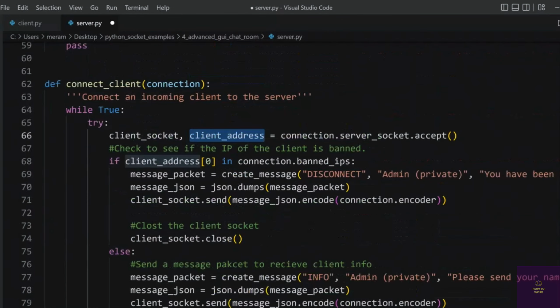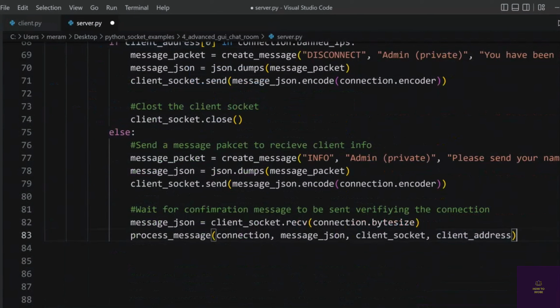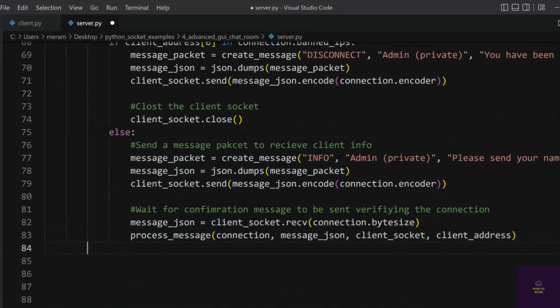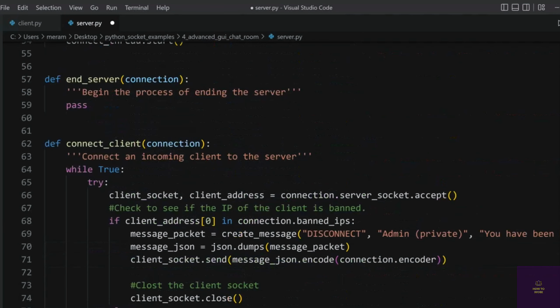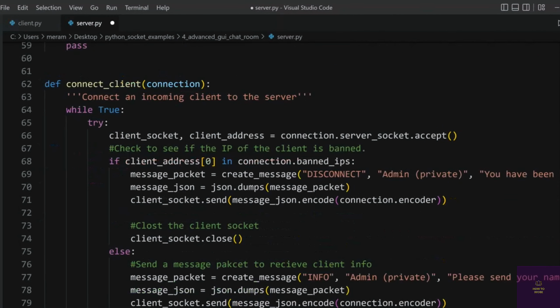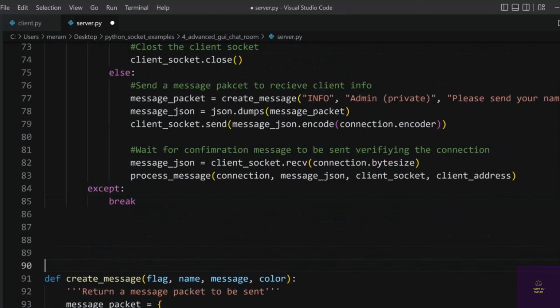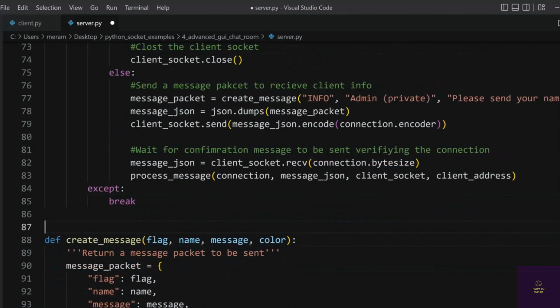Okay, perfect. So that's a nice if else. So we'll try all that, and then our else or our except block. So we'll just come back here. We'll line up if that doesn't work. So we'll just do except, and then here we'll just simply put a break statement. So our break will just end this while loop of listening for incoming connections, and we won't really allow anyone else to come in. Okay, so I'm going to just clean this up here for a second.